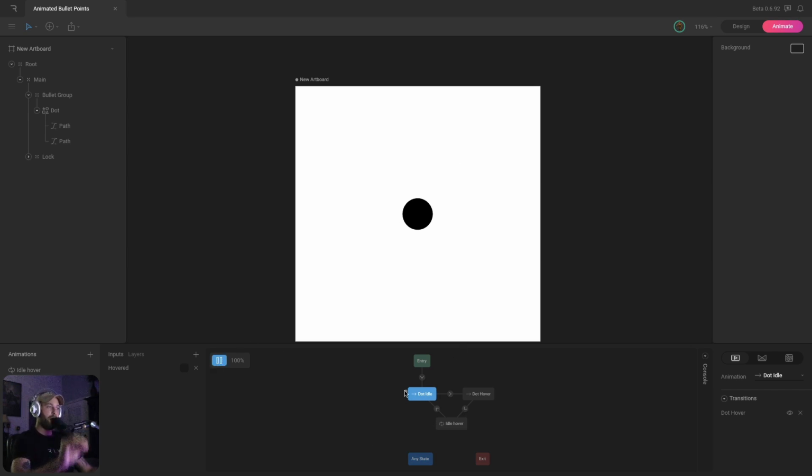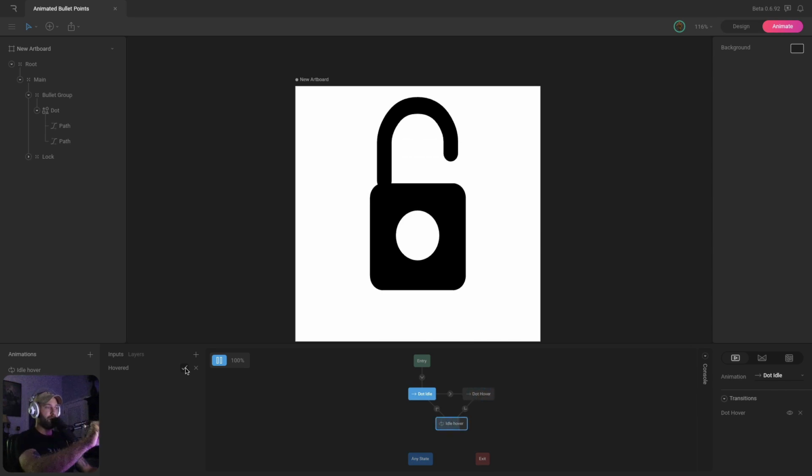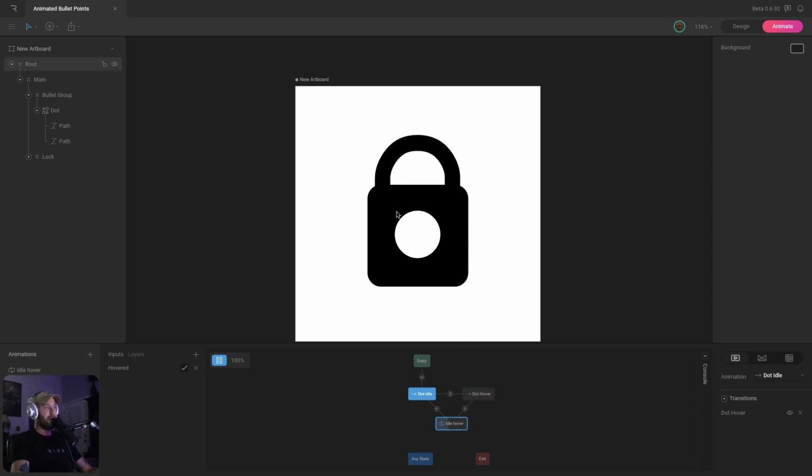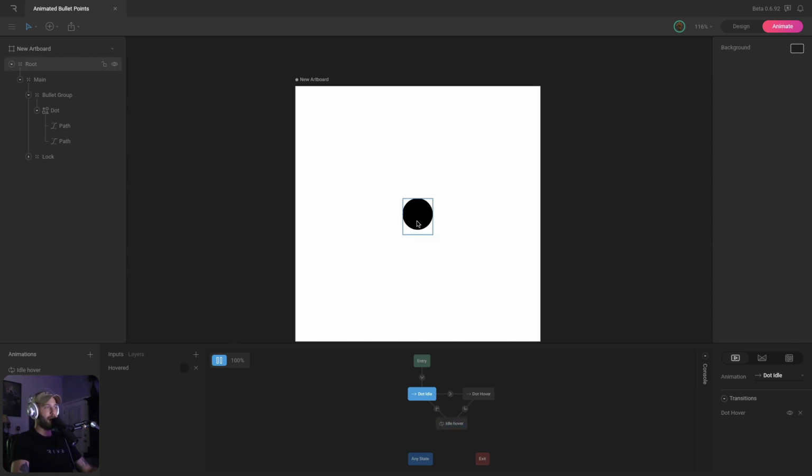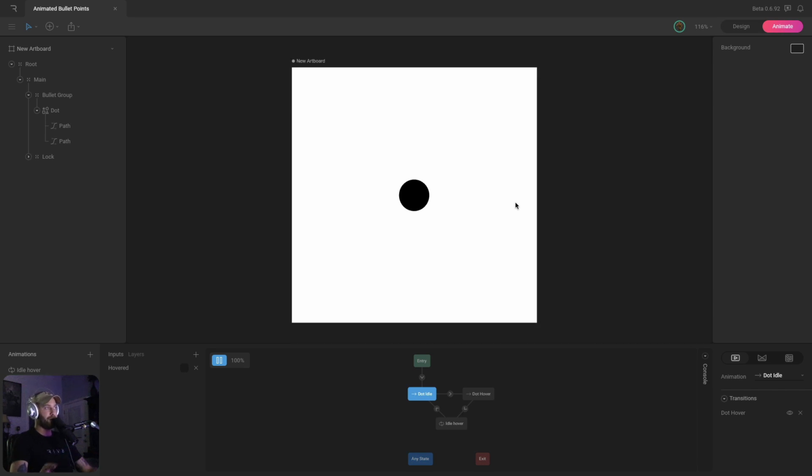You can see that our bullet point starts in this idle configuration until somebody comes over here and hovers over it, in which case the hovered Boolean will be set to true. Then you'll get the transition animation, and then we'll have this idle animation play until they move their mouse off of it, in which case it'll be false, and we can go back down to our bullet point. So the state machine is relatively simple. We'll dive a little bit deeper into it on how I set it up as we start building this. So I think we know what we're building. Let's go ahead and jump into animate mode and start from scratch and build these animations out.